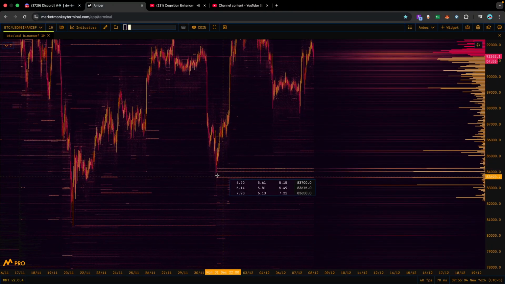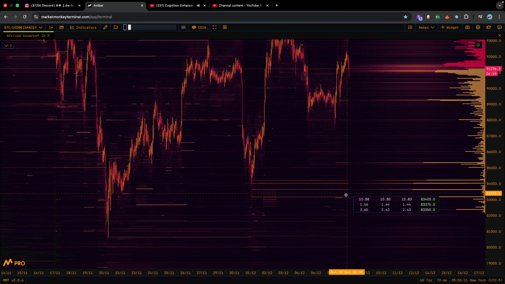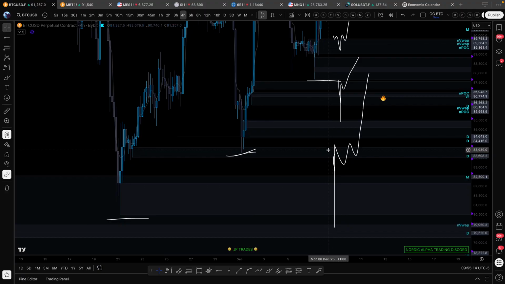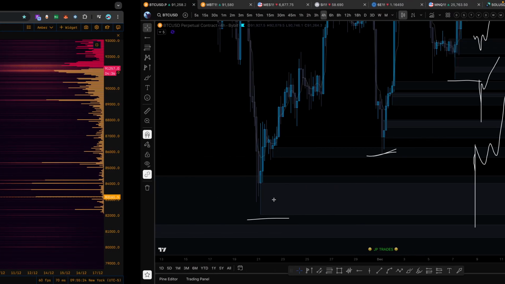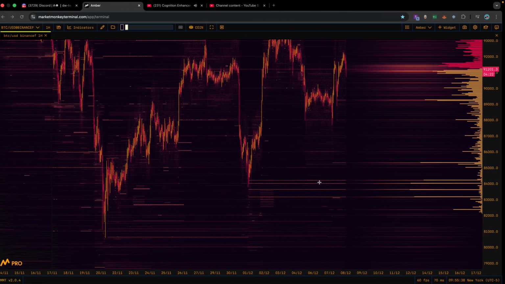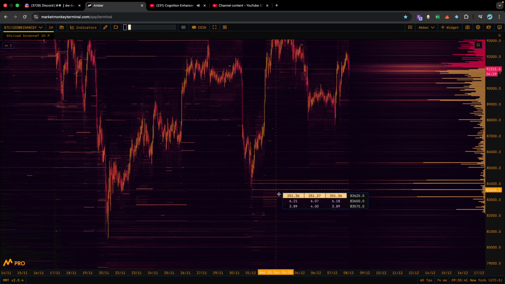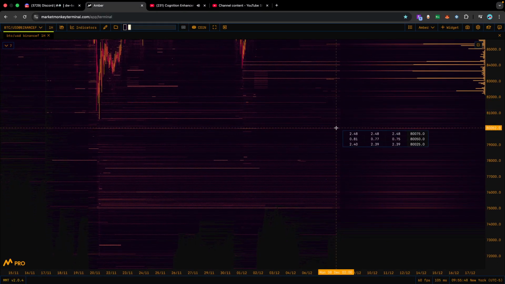And we have this low here, which I was talking about, which has a lot of liquidity sitting down here. So again, you have pretty much liquidity sitting at the very bottom of this low, all the way below that low, even below this low here. So again, you could have a very, very deep retracement like this, or it could just come and do something like that, more of a shallow one just to pick up all these buy orders. Other than that, there's not really anything worth noting until we get much lower in the 70s.